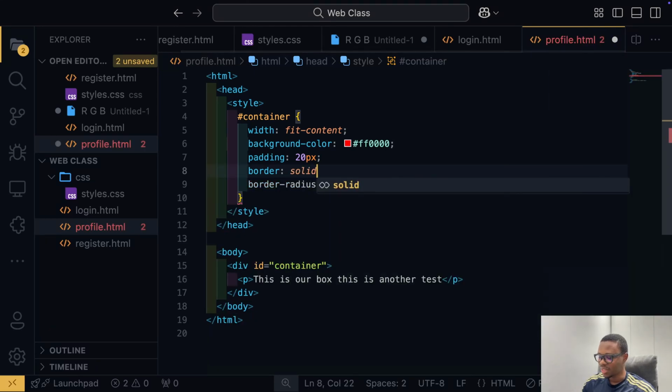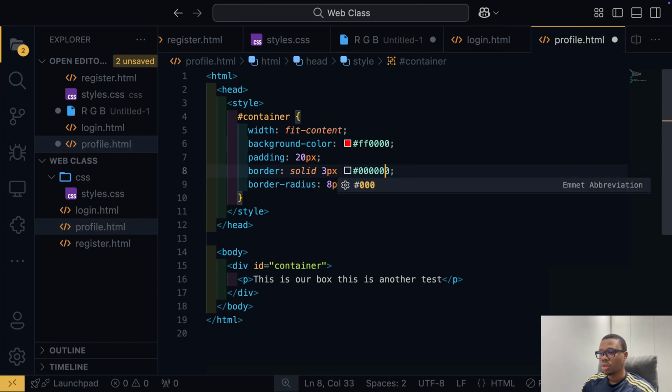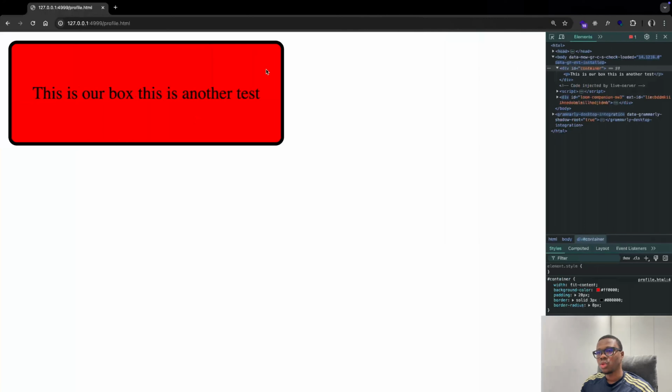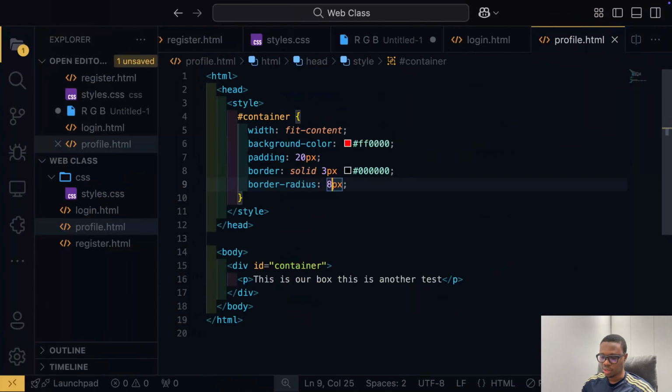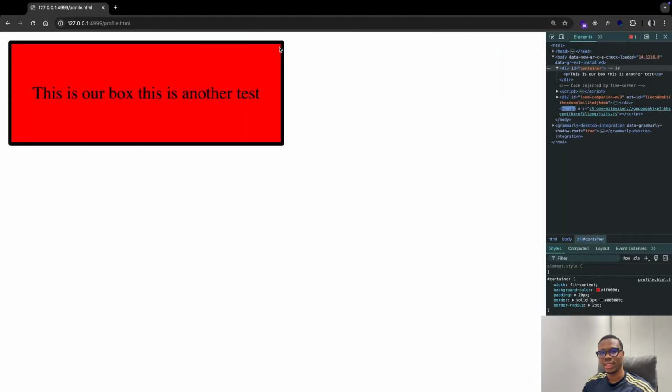So I'll set this to solid 3 pixels so it's more visible, and black. You can see here the edges of the box basically look round because we set the border radius to 8 pixels. If I set it to 2 pixels, you see it will not look as round as it did before. So this basically allows you to create an element or a box and give it a border.